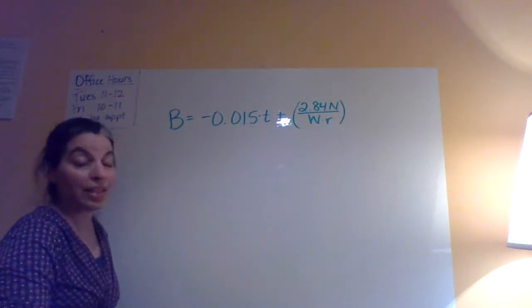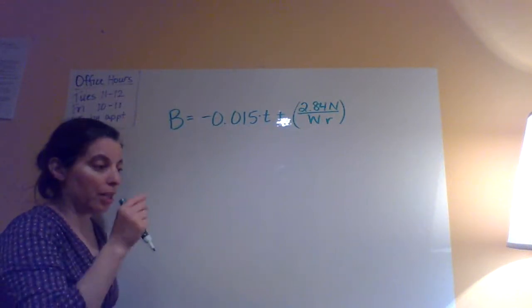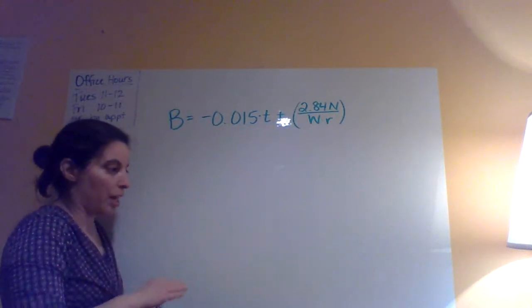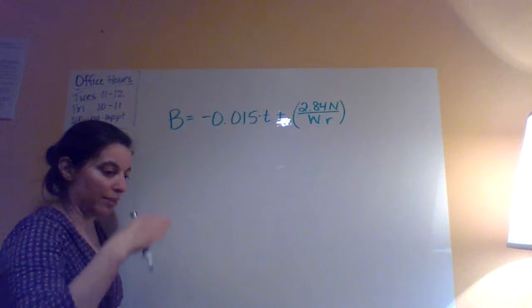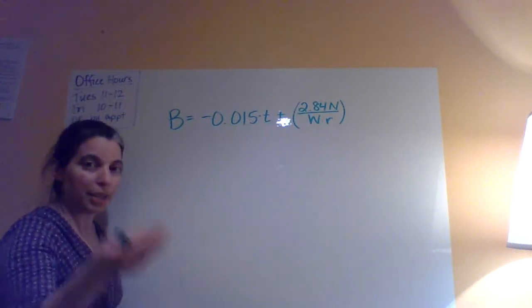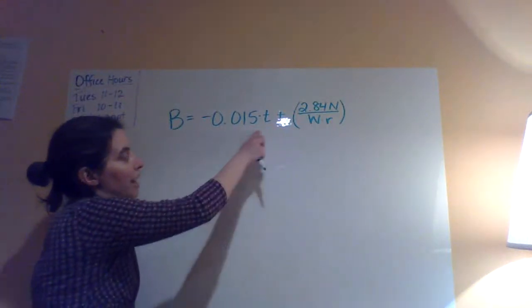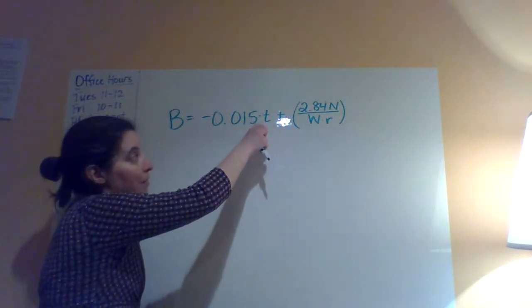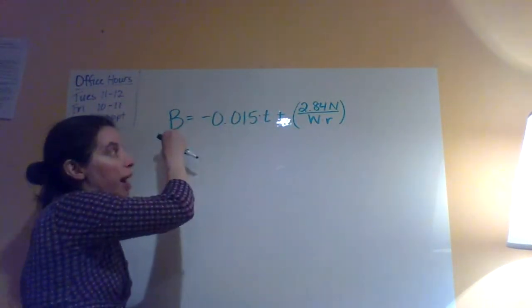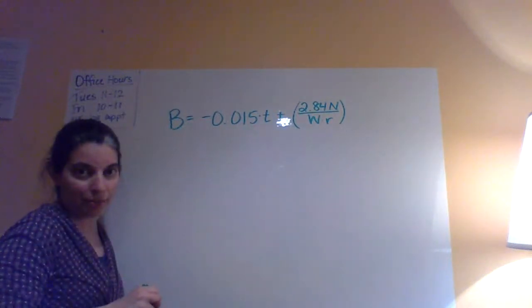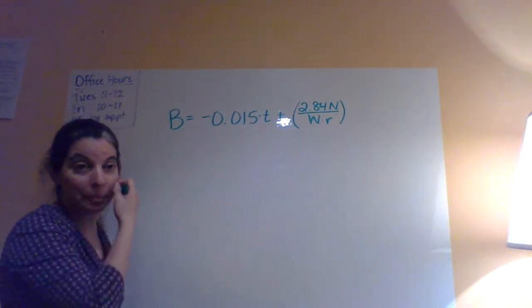Okay, so t is the time, right? So if you think about if you have a drink, and then let's say you don't drink anymore, and as time goes by, your blood alcohol level is going to come down. So that's why this is negative. The bigger that time gets, the more I'm subtracting from my blood alcohol. It's going down as time goes on.